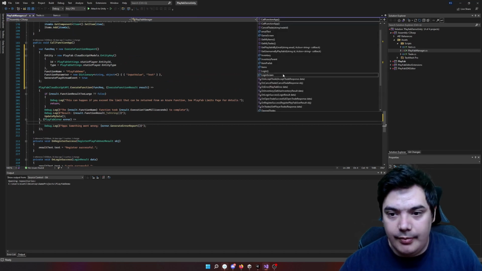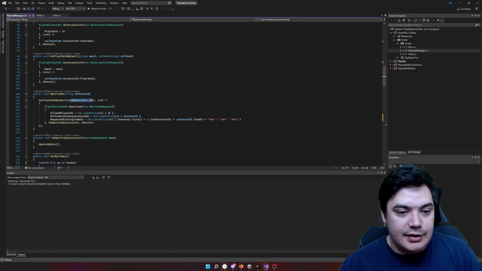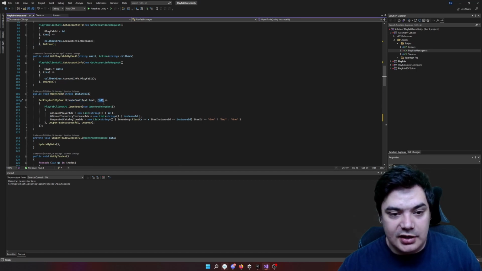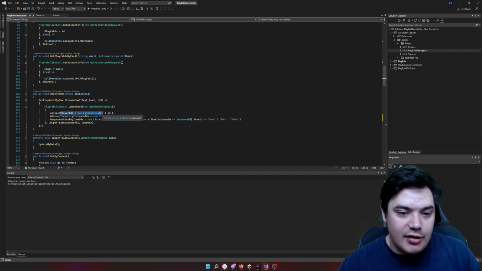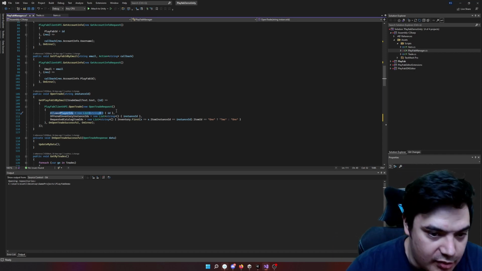That was the goal. So when we open a trade, we get the PlayFab ID of this email, that is the trade player, and we only allow this player to accept the trade. So we have player to player trading and not an official auction house.